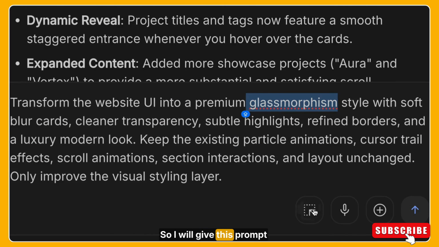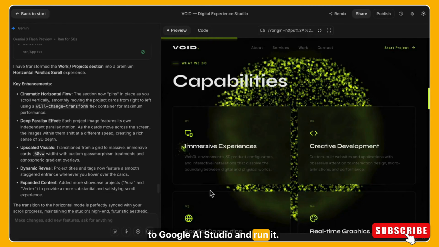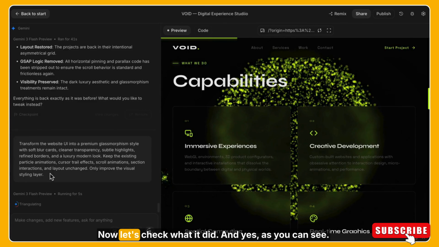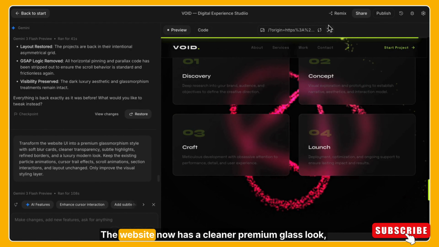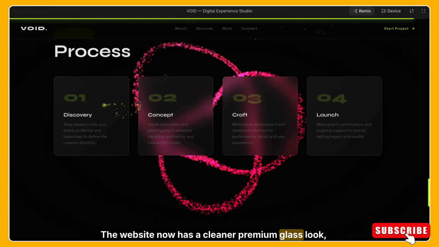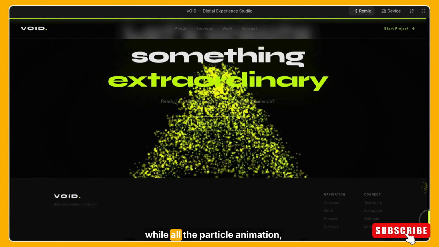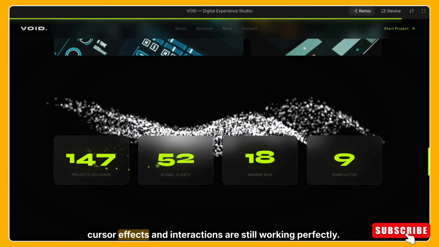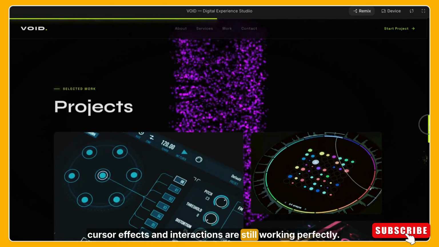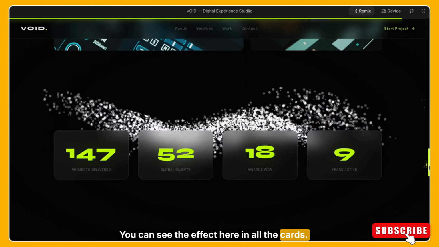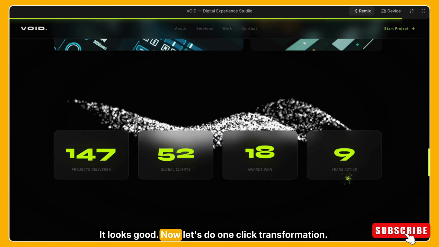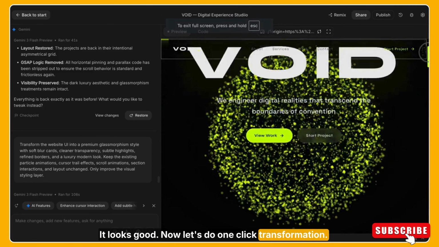So I will give this prompt to Google AI Studio and run it. Now let's check what it did. And yes, as you can see, the website now has a cleaner premium glass look, while all the particle animation, cursor effects, and interactions are still working perfectly. You can see the effect here in all the cards. It looks good.